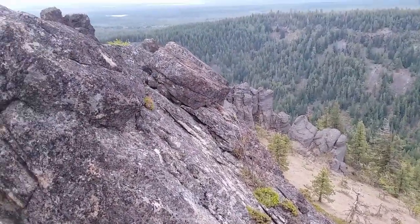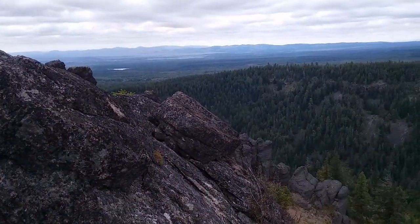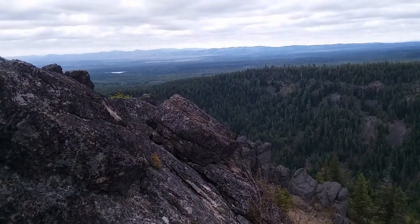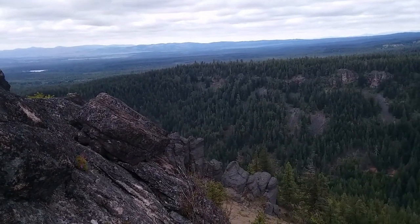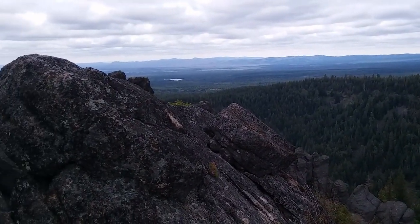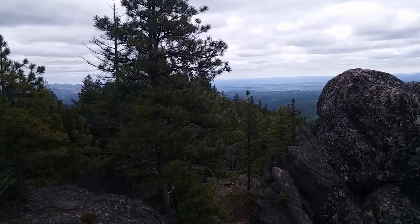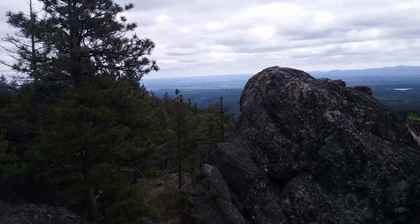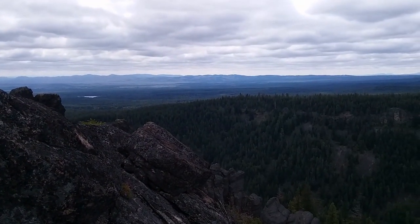I wish I could tell you how to get here, but you just kind of have to know where it is and know which forest road to take. And the forest road's really bad and unmaintained. And, you know, it's a choose your own adventure out here. But I think I'm ready for a little break, a little snack, some water, and get on back to camp before some creep comes along and breaks into my truck out here in the middle of nowhere, unattended.